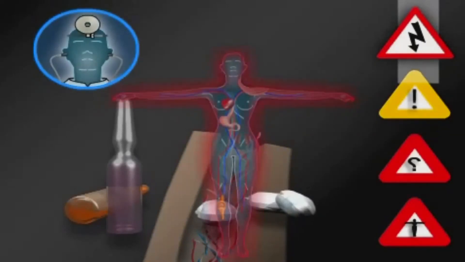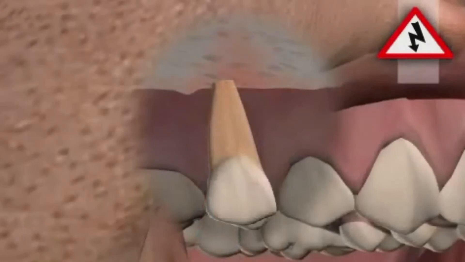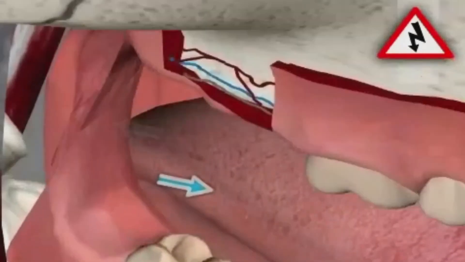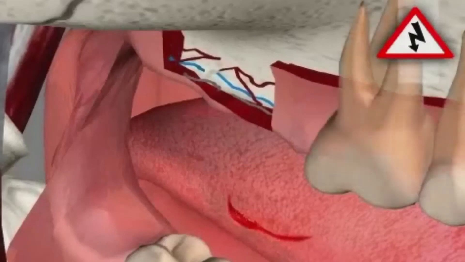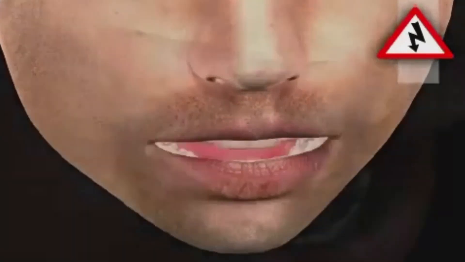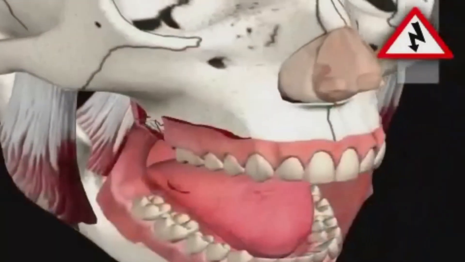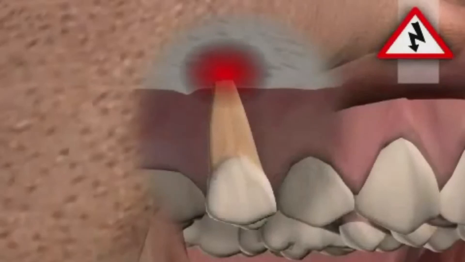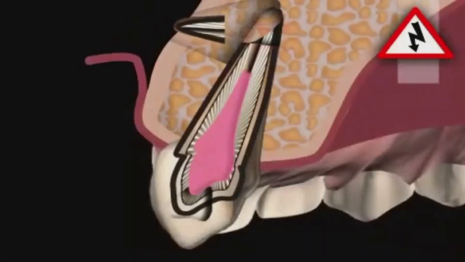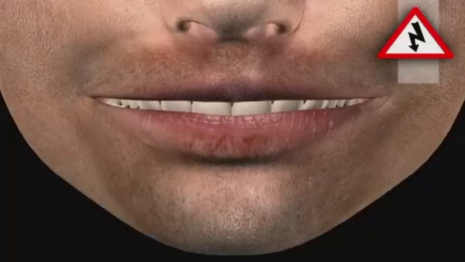Root tip resection-specific complications include bone inflammation or osteomyelitis due to non-adherence to hygiene standards during surgery; damage to neighboring structures such as the tongue, cheek, nerves, blood vessels, neighboring teeth or roots, and related consequences such as sensation disturbance in the tongue and/or lips; wound infections due to non-adherence to conduct rules; sinus cavity openings that can lead to sinusitis; inflammation recurrence after surgery; and incomplete resection or overlooking of roots and root parts. Happily, such complications are very rare today because of positive medical developments over the last few decades.